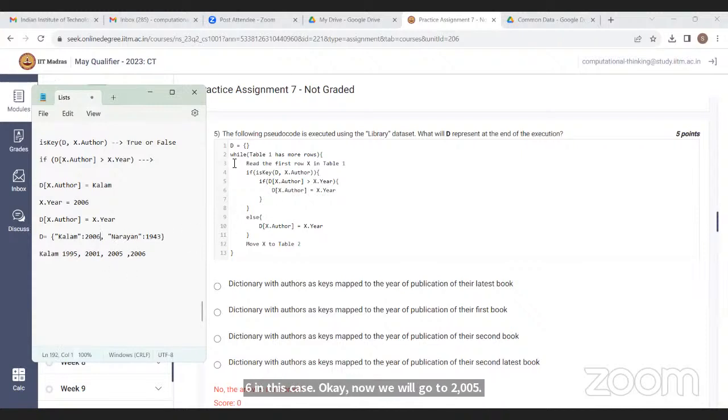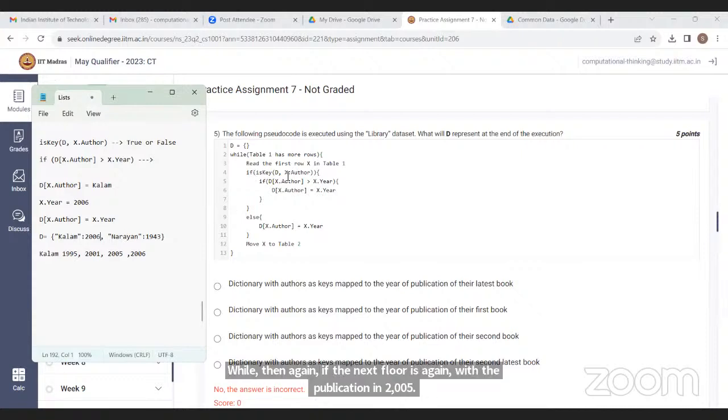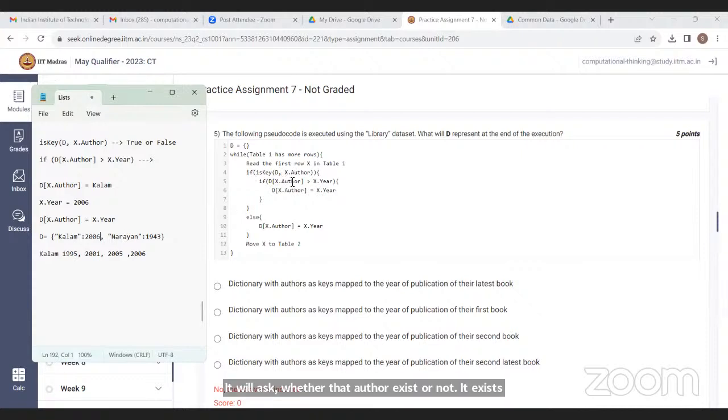If the next row is again Kalam with the publication in 2005, it will ask whether that author exists or not. It exists. Okay. Then it is asking whether the value mapped to the author is greater than X dot year of the current, right? So is 2006 greater than 2005?